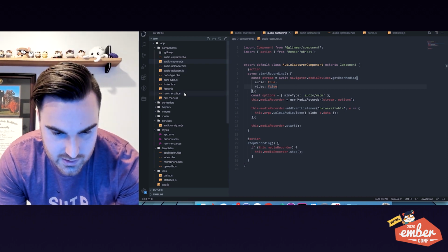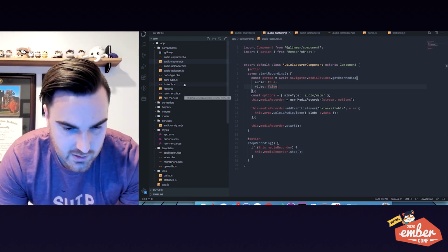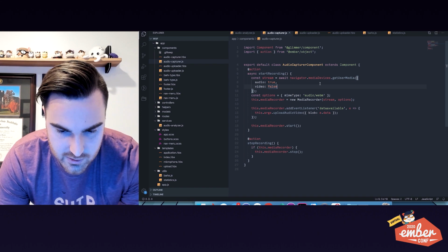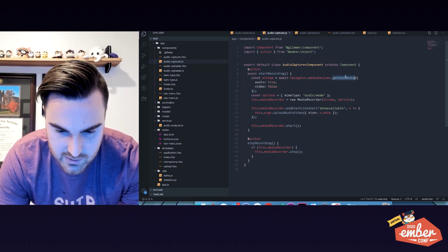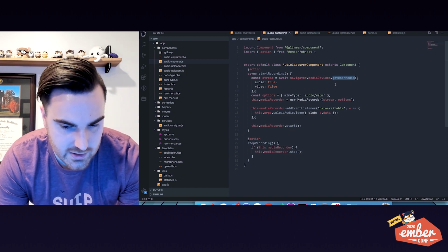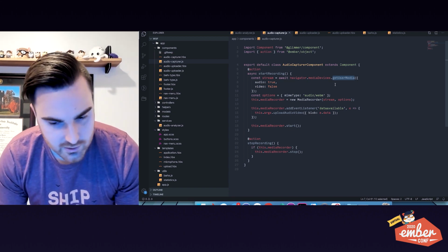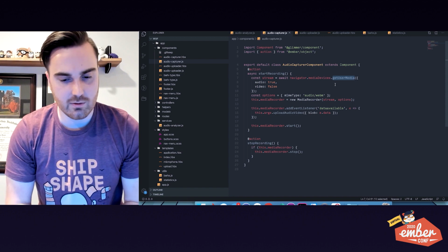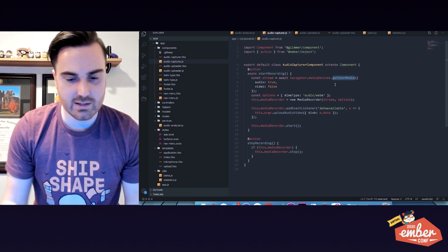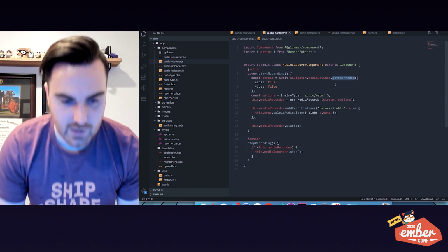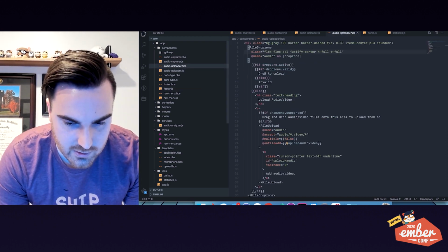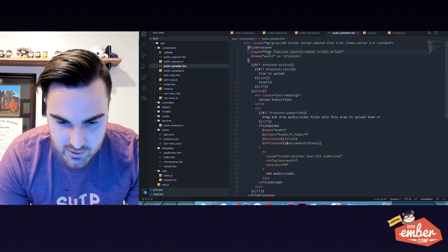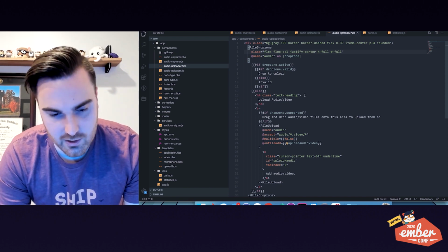So everything is a Glimmer component, and the audio capturer, as I just mentioned, uses this getUserMedia method. So basically this thing just uses a built-in method, grabs some audio from your microphone, and passes that into the audio analyzer. On the flip side, you can use the audio uploader, which is basically just a wrapper for Ember File Upload.